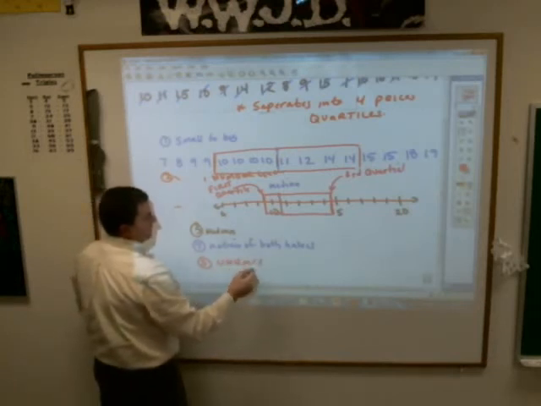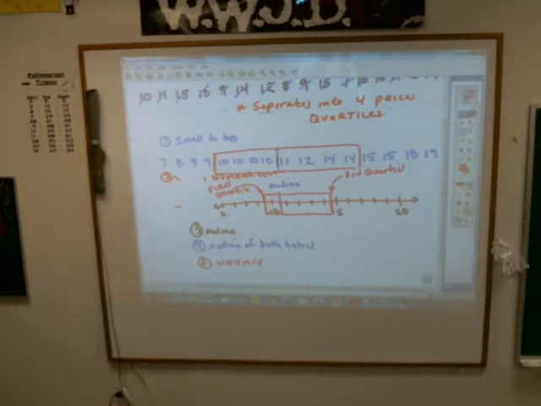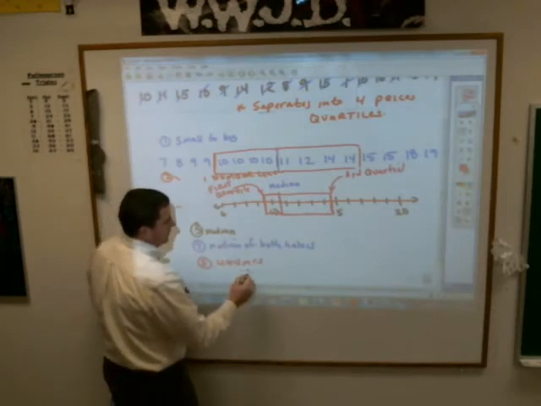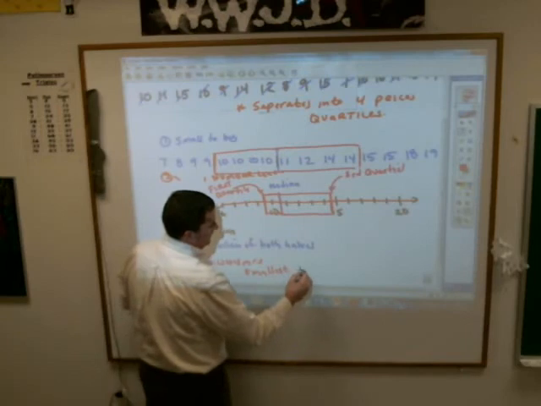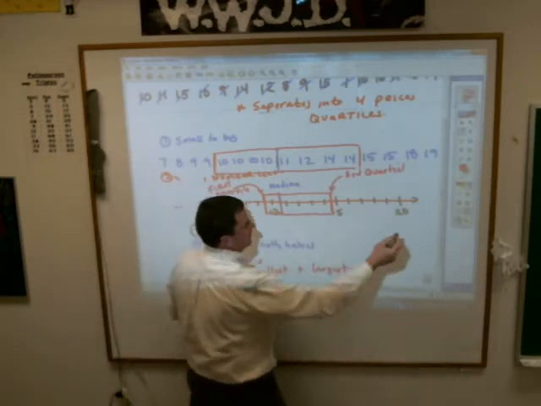The whiskers are just, let me make sure I say it the way the book says it, the smallest number and the biggest number. The smallest value, you put a dot, and the largest, you put a dot. In other words, this.